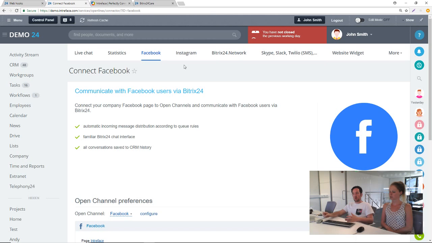So if somebody comments on a picture that you've put up on Instagram, then again it will come through your chat, and you can then respond to that, and it would allow you to reply to comments within Instagram, which, if you're very active on Instagram, keeps you within the one console rather than having to go to Facebook, go to Instagram, having everything open and responding to everything in different areas. This allows you to bring everything in, and they are going to be constantly evolving this. So we're hopefully going to add things like LinkedIn and other systems. So everything that you market through and communicate with is going to be in your hub within Bitrix itself.